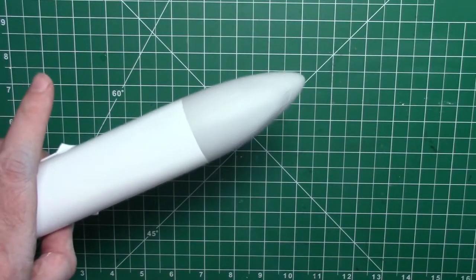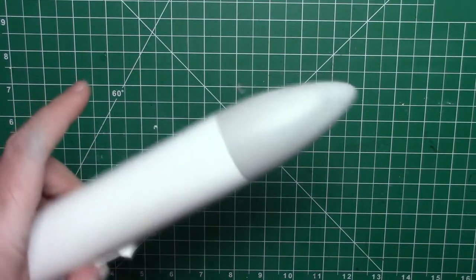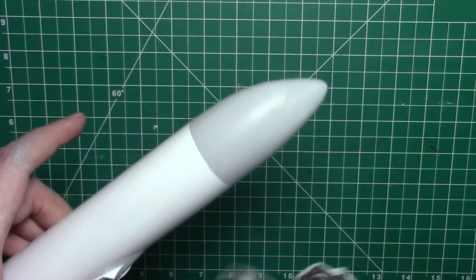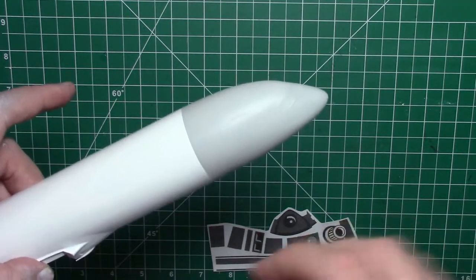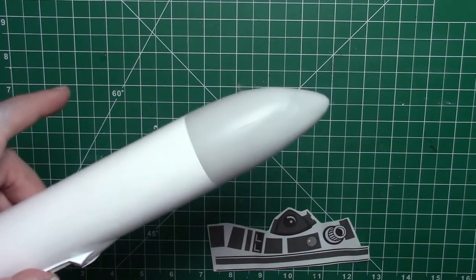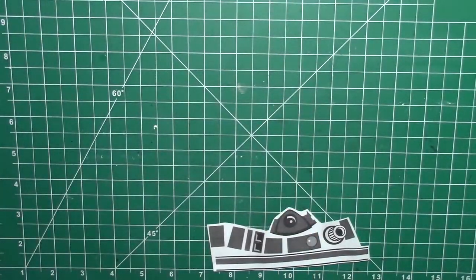But yeah, so that's done. I did use XF-19, but it was a little too dark. So I had a bunch of white to re-lighten it down. What I basically did was I looked at pictures on the screen on my computer and I just keep adding white until I got to the right shade of gray I needed. So that bit's done. No problems at all.